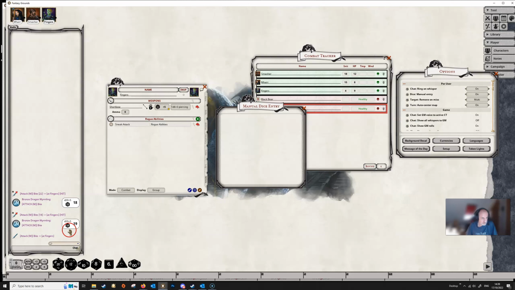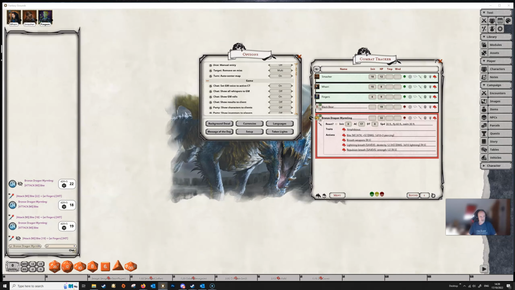We see the result of the roll, but we don't see what the actual result was in terms of whether it was a hit or a miss, etc. So you can play around with these two options and show more or less information to the players depending on which way you have those set.